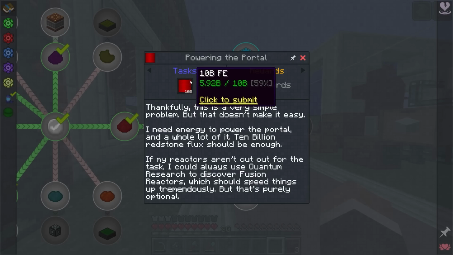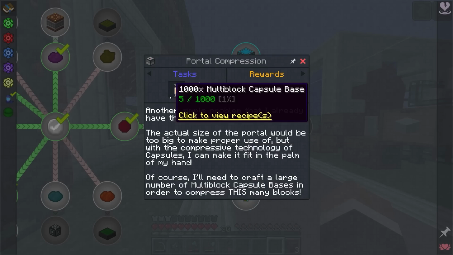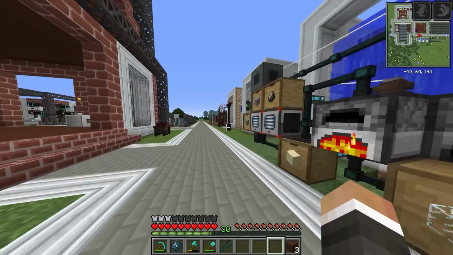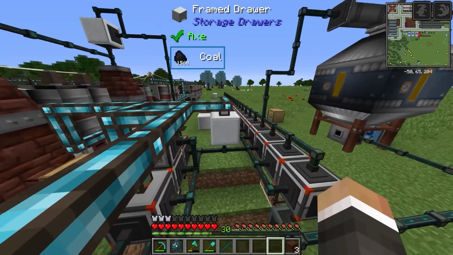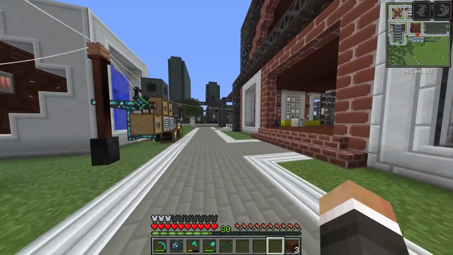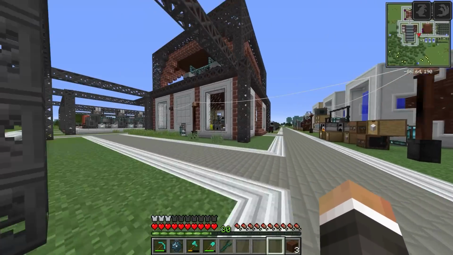And yeah, we're about halfway there on the power. We've got the extreme alloy coming in. I can go and make the multi-block capsule bases, and then we're just waiting on coal for the probes. And so yeah, now it's kind of just a waiting game. We're backing up on coal, we're backing up on coal coke, we're getting the stuff we need. We just have to wait for like half an hour to 50 minutes, I guess, for this to finish up its stuff.